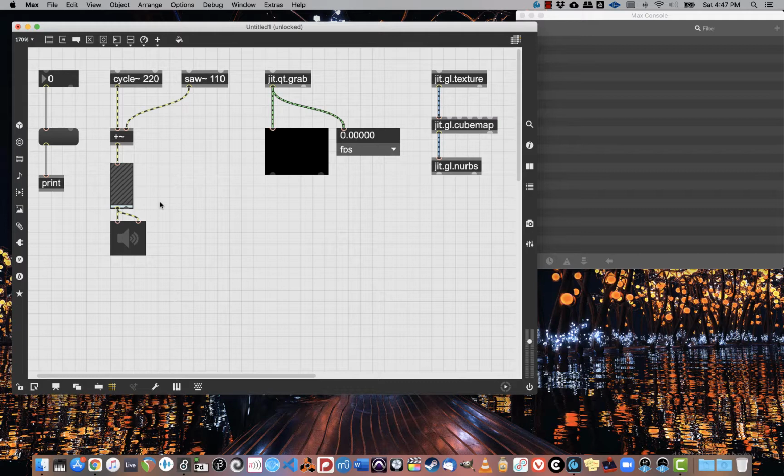These will always be operating at the sample rate of your audio interface. So at a minimum, 44,100 times per second, which is much faster than the normal control rate. Something to be aware of, though, is that they can only connect to objects that have the tilde if you want them to function. If I try and connect this to print, it will, but it won't actually function. It will error out when I try and run the patch.